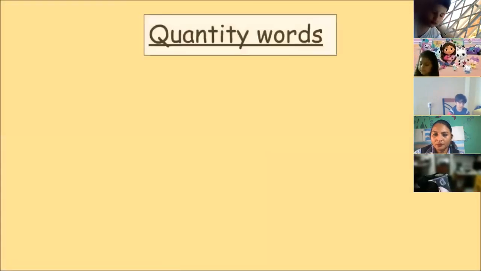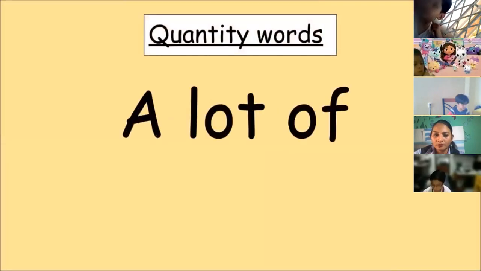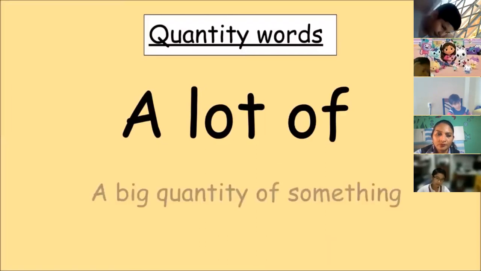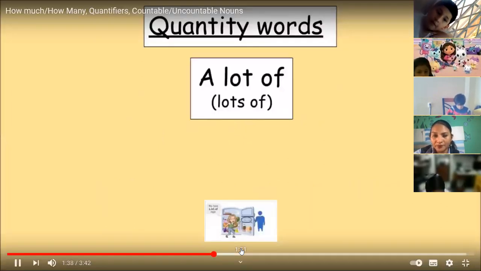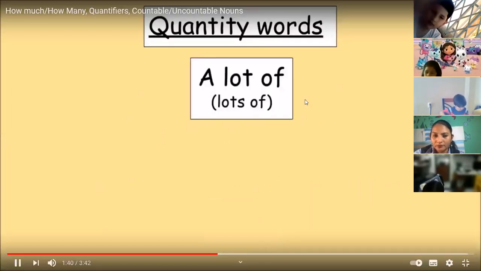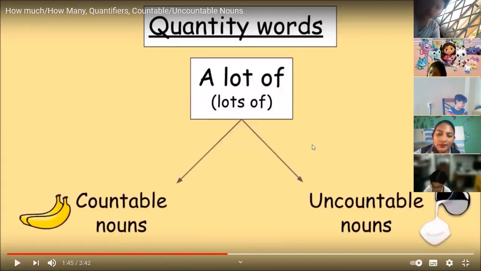So how do we answer these questions? With quantity words. Our friend a lot of is going to help us. It means a big quantity of something. This is a lot of quantifier, a lot. We can use a lot of to talk about a big quantity of both countable and uncountable nouns. A lot of, what does it mean in Spanish? Mucho, ¿verdad? Mucho, mucho de.